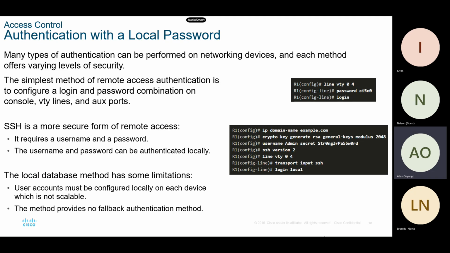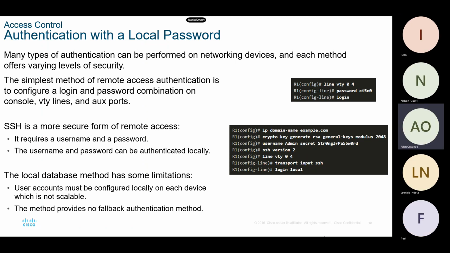We could have the passwords and the usernames configured within the router, but this comes at a cost, and that is, it comes with some limitations because user accounts configured locally might not be very scalable. You might not have thousands and thousands of user accounts created within our router. And sometimes you might not have a backup or a fallback plan, okay?